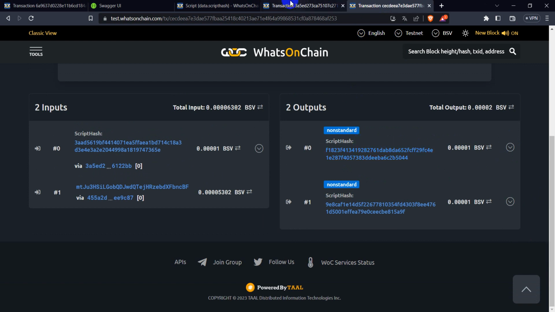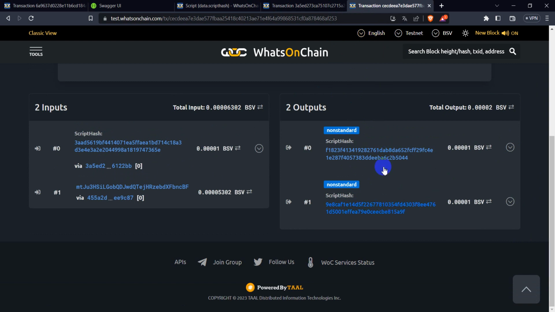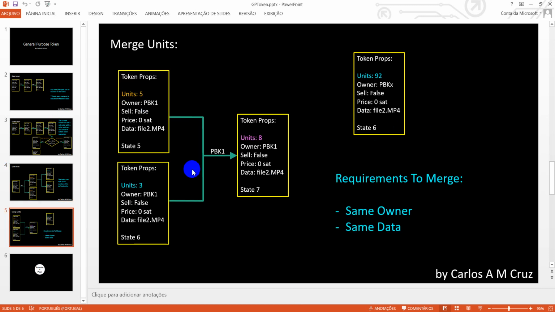But imagine if you are an owner and you have 3 different tokens here, and each of them has some units, and you want to merge them into one token that has the number of units that you own of that token.